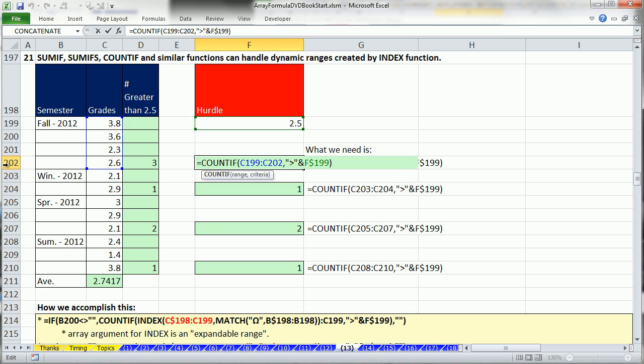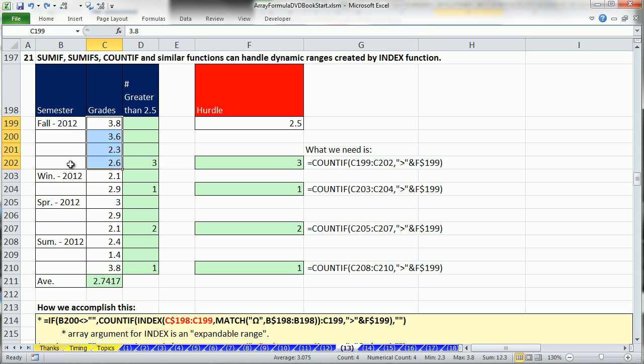The C202 will be easy. That'll be a relative cell reference. It's only going to be that one. How in the world are we going to look that up? But notice, the pattern is that there's text, right? So the last bit of text in this column over here is that. When somehow I switch down to here, the last little bit of text, if I had an expandable range as I copy down, would be there. So that's going to be our marker to determine where the start point in our range is.